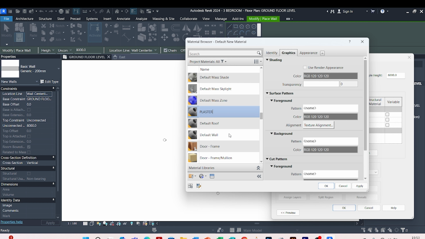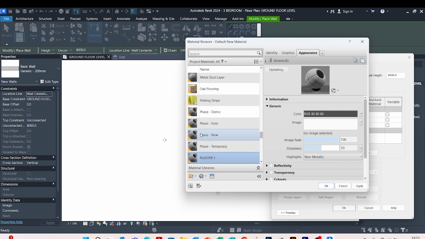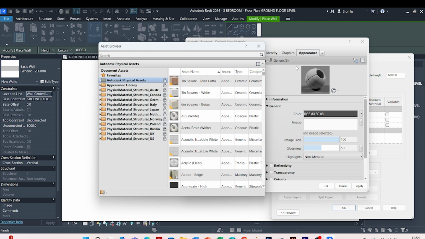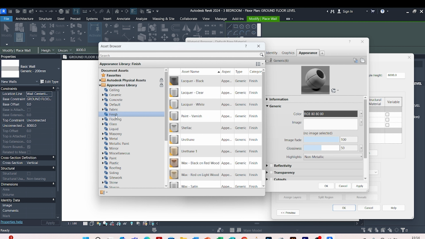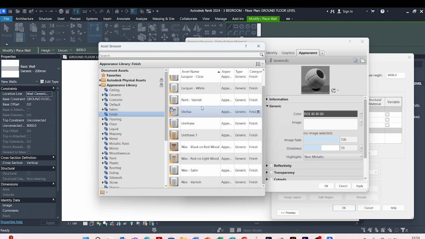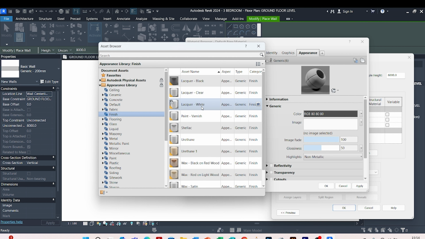You come under appearance library, you click here where you want to replace this asset. When you drop down the appearance library, we are looking for finish. So you come where there is finish. This is the finish we have in our Revit. Or we can look for paint.